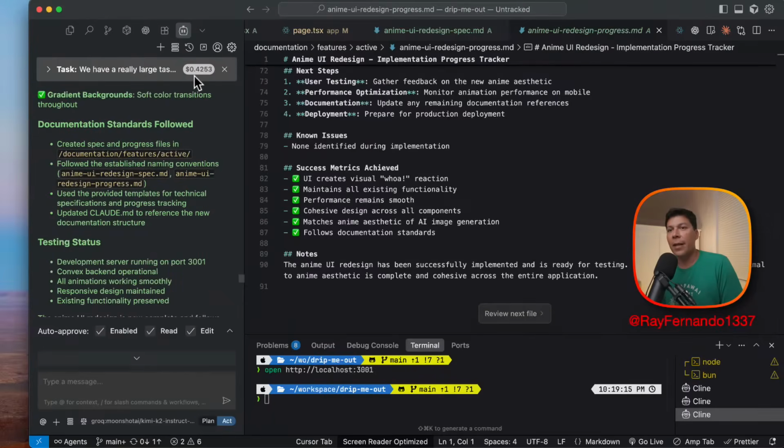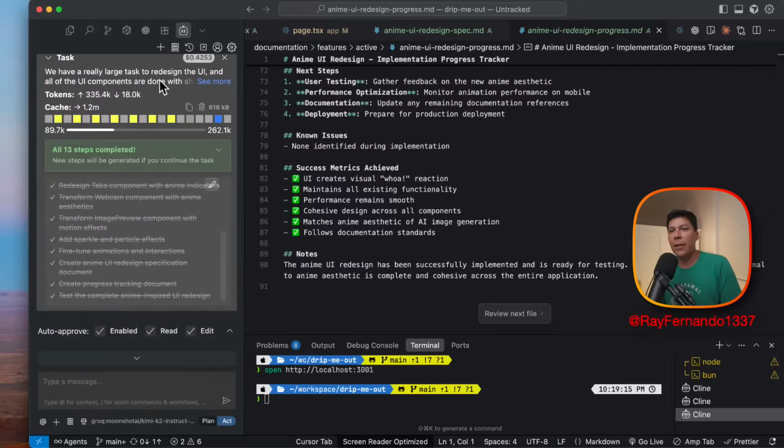That's interesting. I just saw this up here, and it shows what all of the tasks equated to as far as the cost. What that meant is that we had 89,000 tokens in the context window, 1.2 cached because we read all those files earlier, not earlier in this specific chat. Then these were the tokens for the input, and these were the 18K tokens for the completions. So we basically spent more sending tokens that way than it did writing code for us, which is why it's actually really nice.